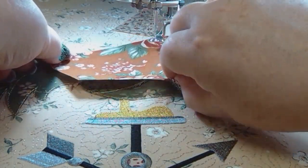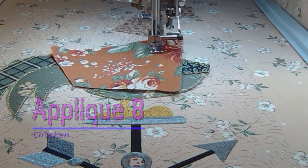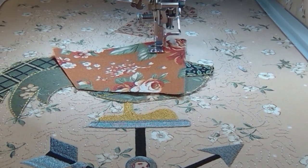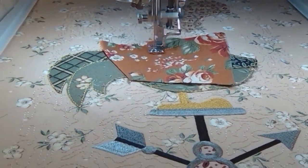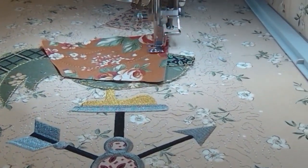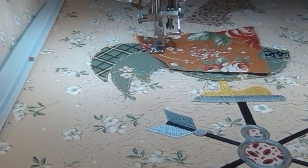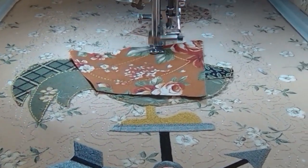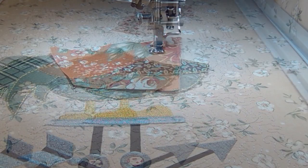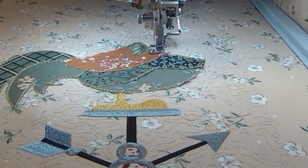So I'm going to step out on this one and pick a little bit of a darker color and kind of bring the brown and the burgundy into the chicken. I had that piece and I thought, hey, what the heck? So it's kind of like the chicken rooster's body there. It ends up looking pretty good. It stands out because the rest of them are green, but it does match in with everything. It's his wing, so it's kind of cute. I kind of like it.